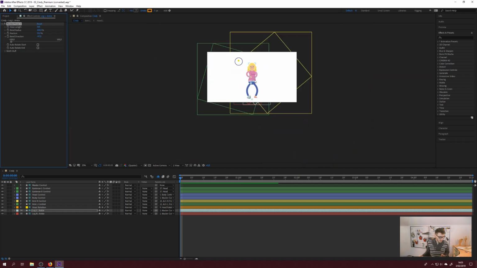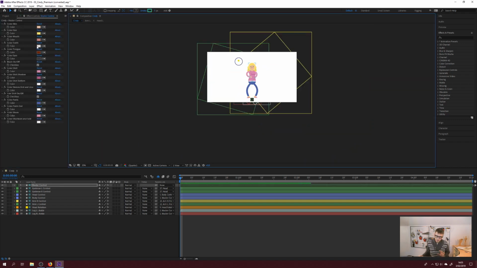Also, all the colors are here. You can do whatever you want with this. There's a checkbox to put the lines on or off. Also, you can choose if you want to blush or not. As you can see, the premium has these extra advantages. And I would really recommend this if you want to make your animation extra nice and smooth and dynamic. I would really go for the premium version.